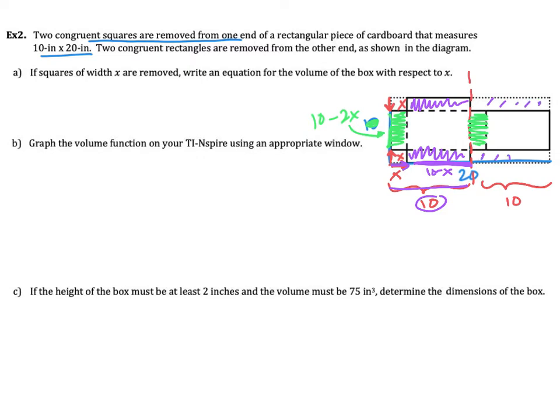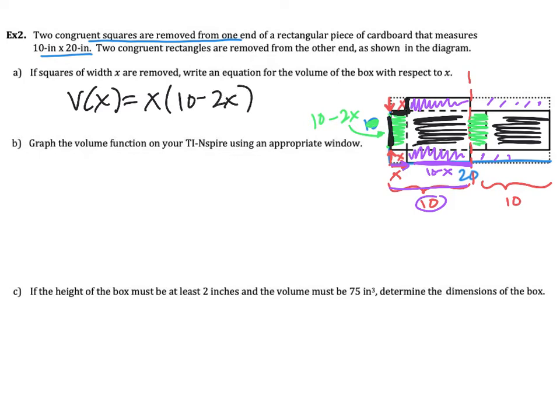So this top right here, this is the top, and it's coming over top of the bottom. In class, you're going to fold this. We're actually going to cut it out. You could try it yourself, like cut out these rectangles, see what happens to get a better visual, right? But what are our dimensions for our volume? Well, your height is still x, right? It's going up x units. Then I have this little green section here, which was 10 minus 2x. And then I have this purple section here, which is just 10 minus x.